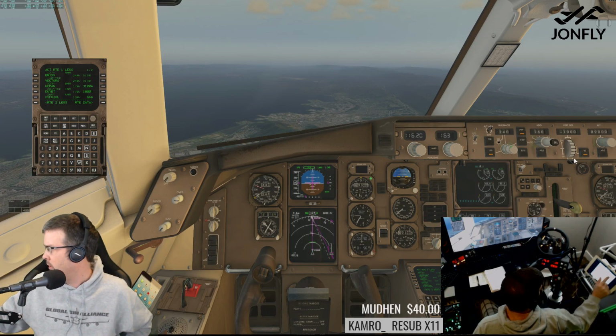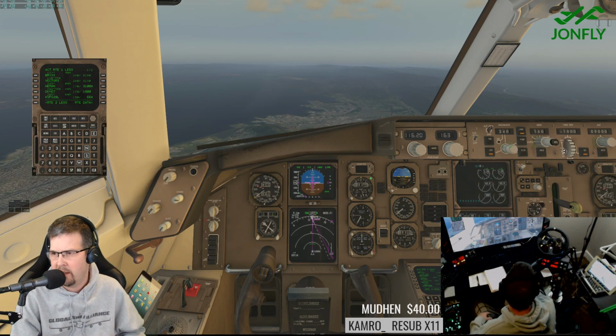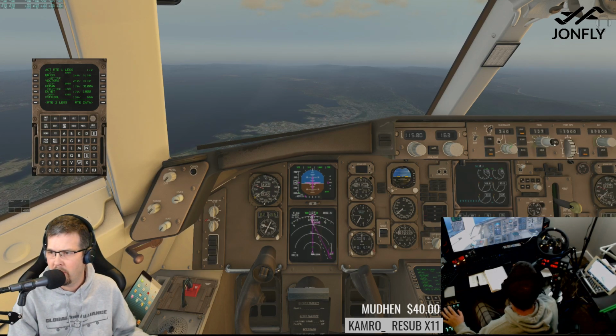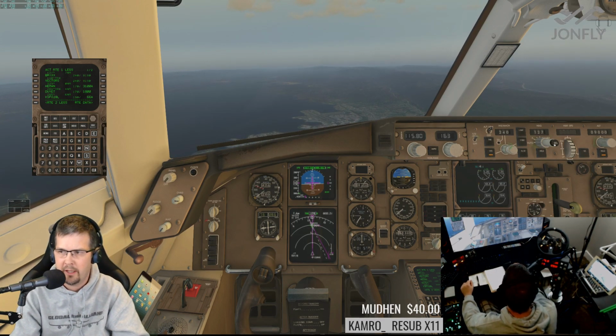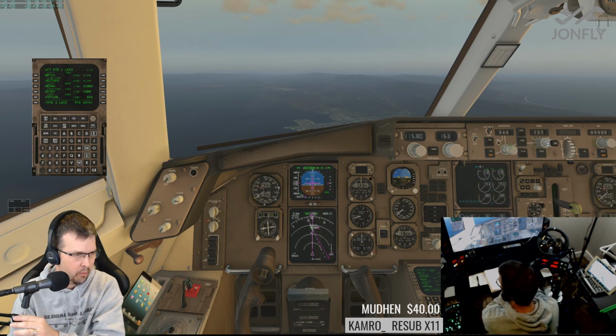Okay, so we'll go vertical speed, and we'll descend down to 9,000. That was my bad. And I don't know what that sound is in the cockpit. I'm also going to go into heading mode. We're at 127. We're heading 127, and we are in heading select now. We're going to fly right over the field at 9,000. At least that helped with your descent profile a bit further on.